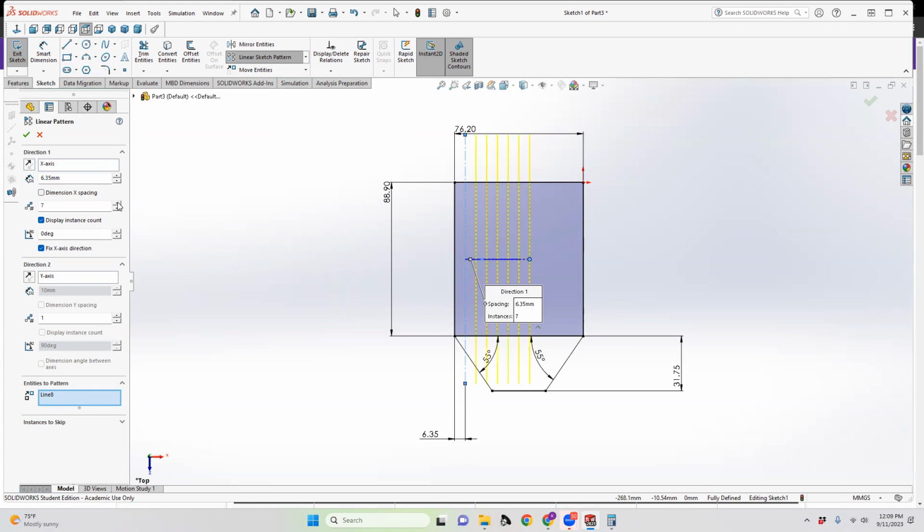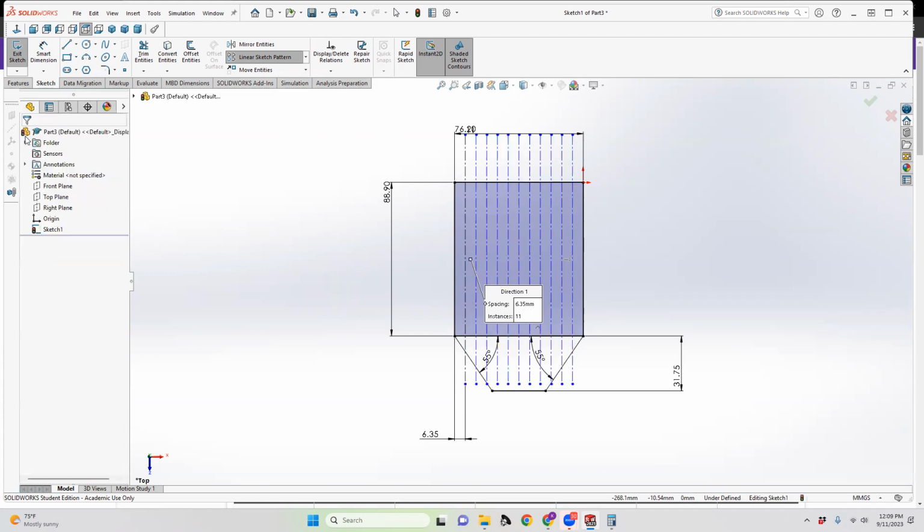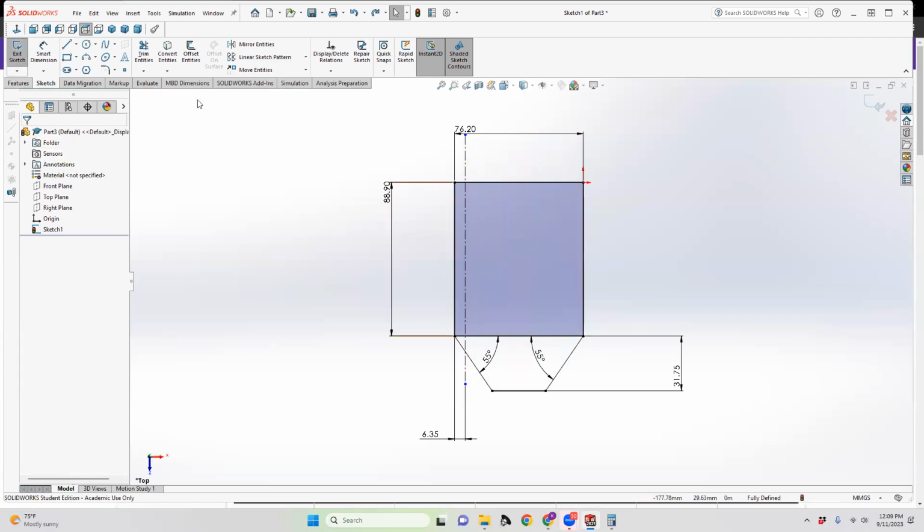So you can keep adding these until you get all the way across. So 11 total entities. Now we have 11 copies of the center line. Okay. But we don't even have to do this because we can copy this whole group of things. What we can do is we can undo that linear pattern.